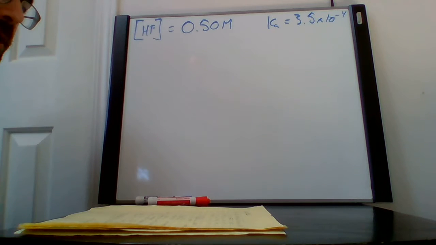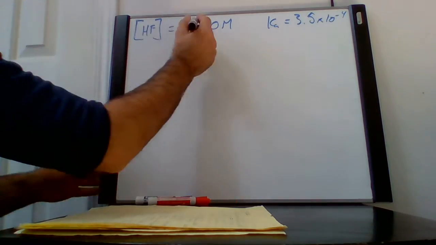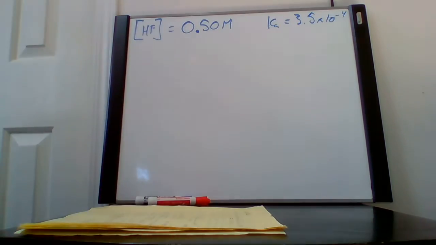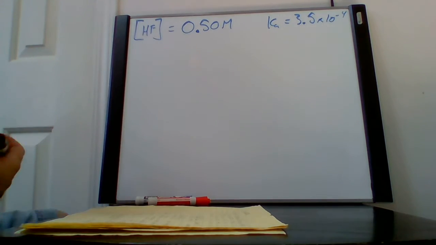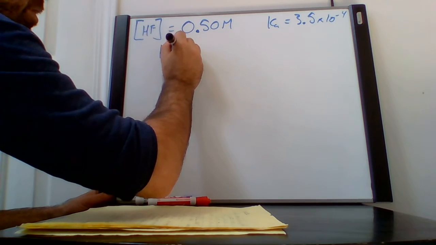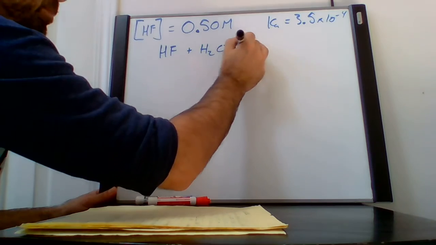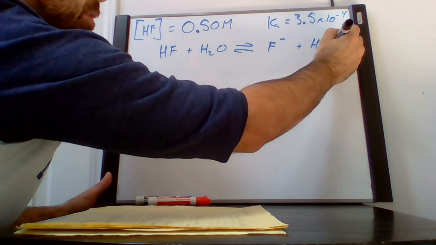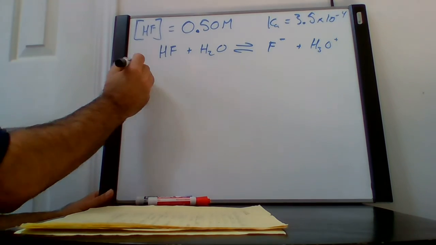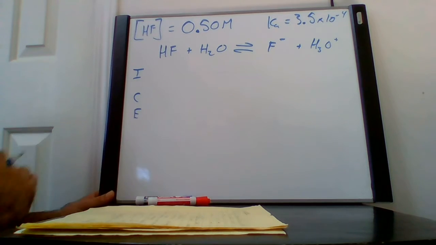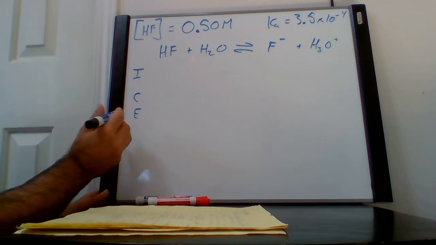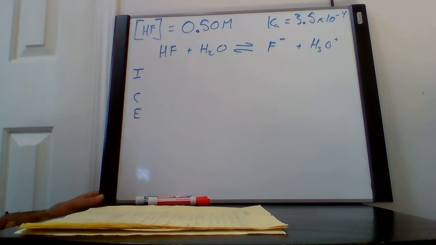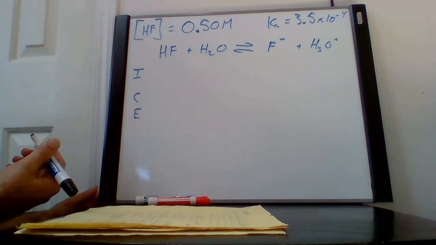Okay, first example we're dealing with here is trying to find the pH of a 0.5 molar solution of hydrofluoric acid, and it has a Ka of 3.5 times 10 to the negative 4. So first up, we need to write HF plus H2O in equilibrium with F minus and H3O plus. Now I titled this section the return of the ICE charts. So we're going to start with this ICE chart, and then we'll get back into our calculations in a moment.